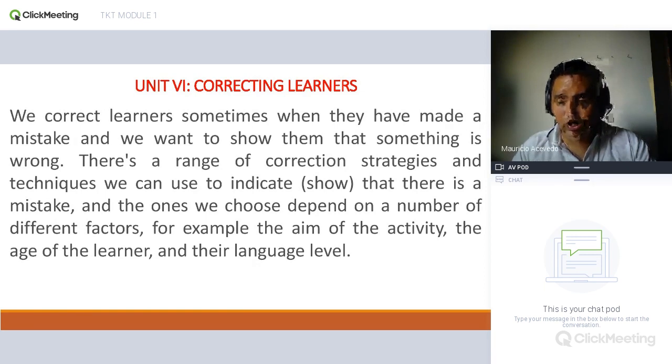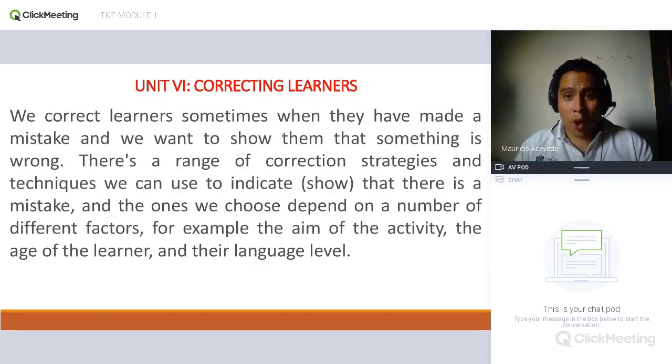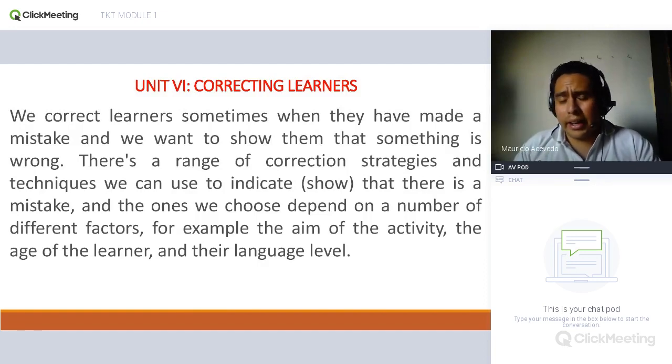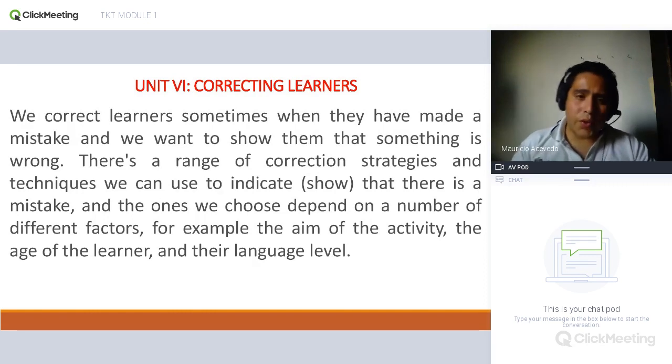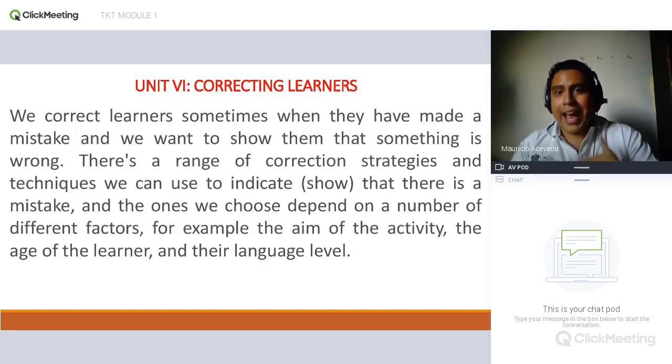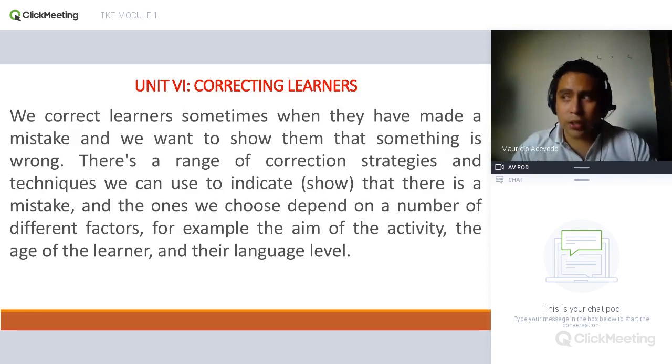For example, most of you are teachers for children. If you are teachers for children, you know that you cannot raise your volume that much, because maybe it's going to be shocking for them. Maybe they will be scared if you tell them off very hard. So in this case, I recommend speaking softly sometimes. You can model your language, your vocabulary, but it's not the same in high school. Maybe in high school you can raise your voice without any problem because they are almost adults and they can easily understand that they are doing something wrong.